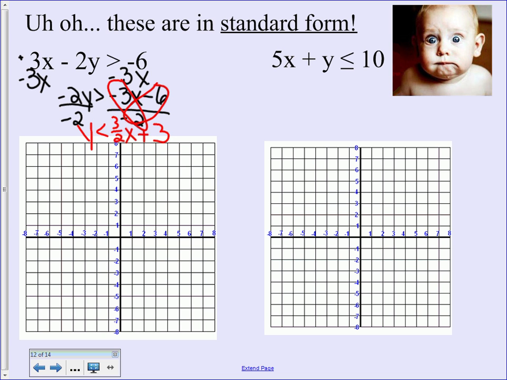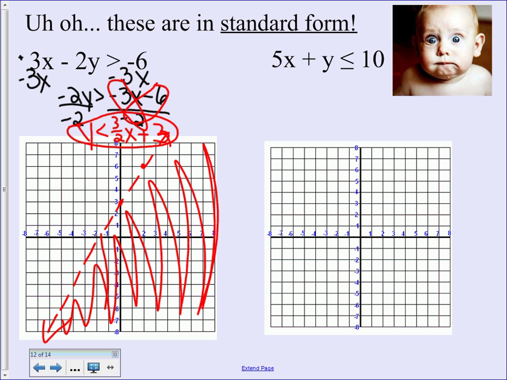So that's the line I'm going to graph. So when you're looking at your symbols, you want to look at the last thing that you did. So I'm crossing the y-axis at 3, and then I'm going up 3 over 2. Okay, I don't have a line underneath my inequality, so it's going to be a dashed line. Now, I want to look at the last thing that I did. When I finished solving for y, I ended up with a less than symbol, which means I need to take this line and I need to go down. So I'm going to shade down from that line. So that right there is your answer.